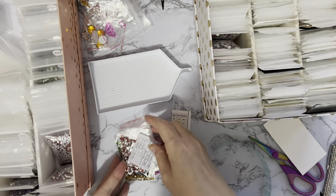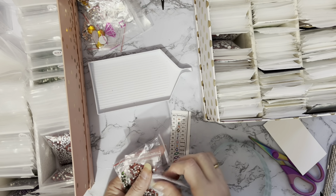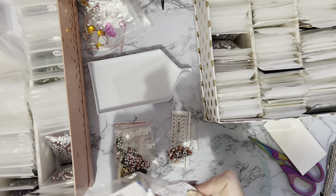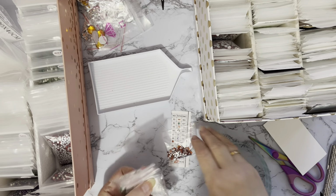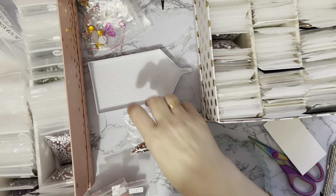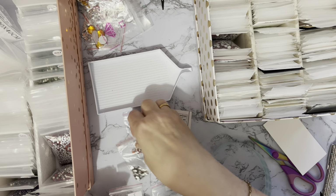So this is one of my favourites. The owl and then this snowman were my two favourites this year. And the snowman is the one with the scarf that's got a really textured scarf on it. And it looks excellent. So, yeah. 1, 3, 4. Is that number 2? No, that's 5.